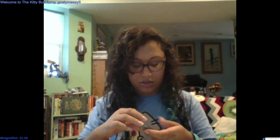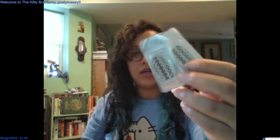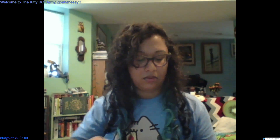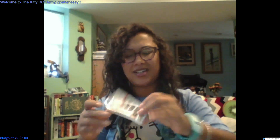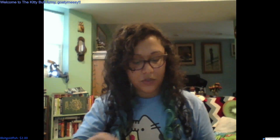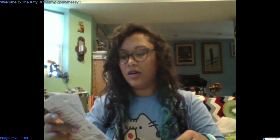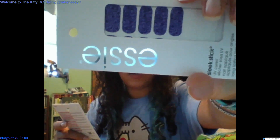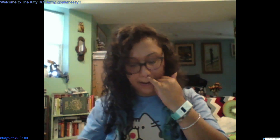We have a lot of nail strips to choose from. Just to give you an idea of what it looks like — these are stickers. I tend not to use these because they don't stay on very long even if you put it with gel, and neither do the Essie ones. I tend to use them on my toes more often, but they're cute — you can see they have little designs.